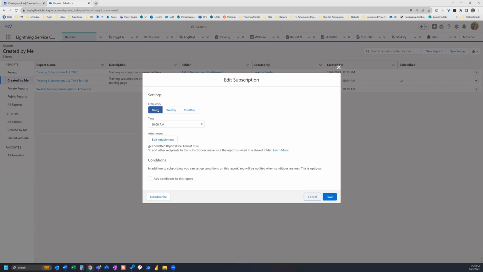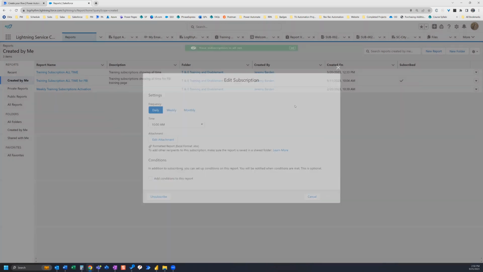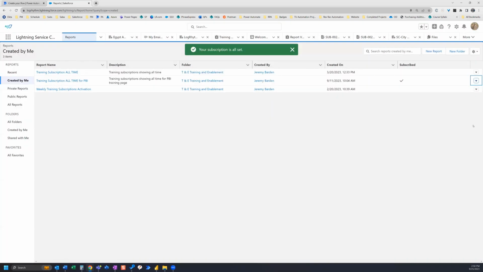So I have this scheduled every day so that my data set gets refreshed daily at 10 a.m. Unfortunately, you can't set it up any frequency less than daily, or greater than daily, I should say. But you can add conditions. So once you set up your details for your subscription, then you go ahead and click save. And now your report will get sent to you every day.